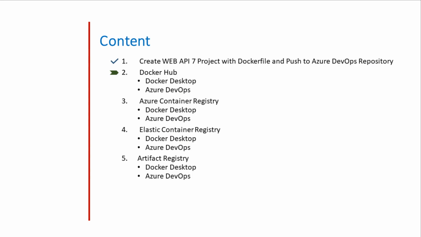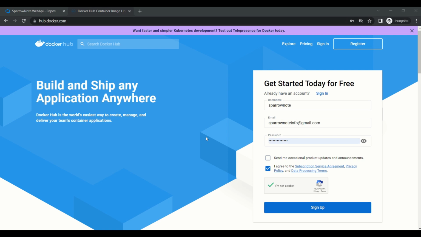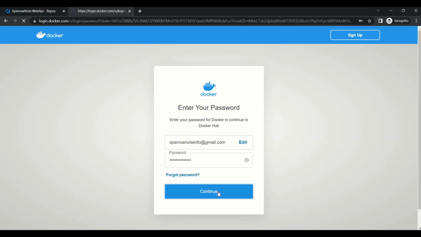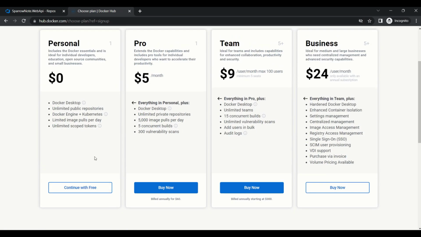In this section, we can check how we can push the images to Docker Hub. Open the Docker Hub portal. Create a new account in Docker Hub. Enter username, email, and password. Login. For the time being, we can use the free plan.